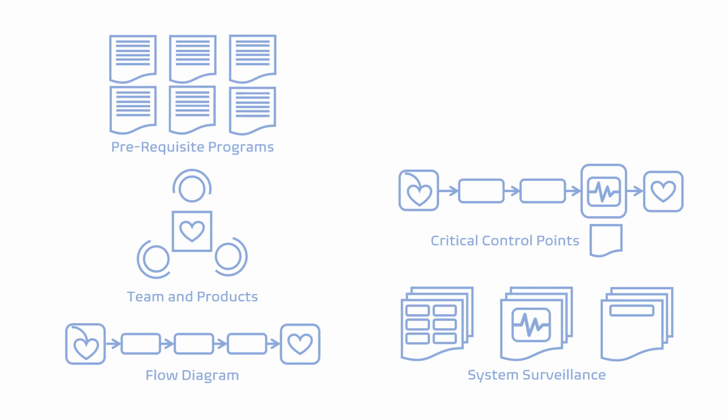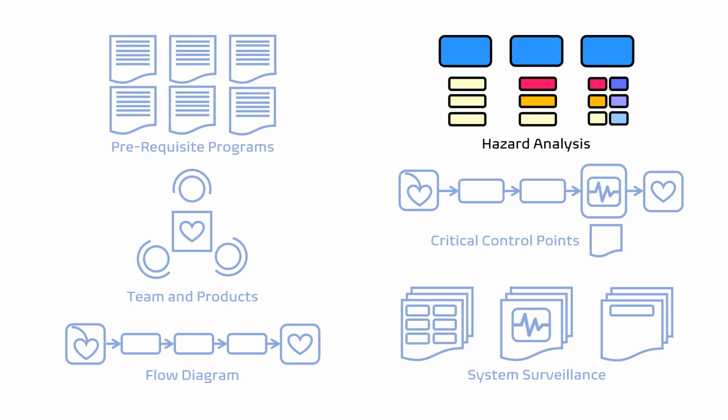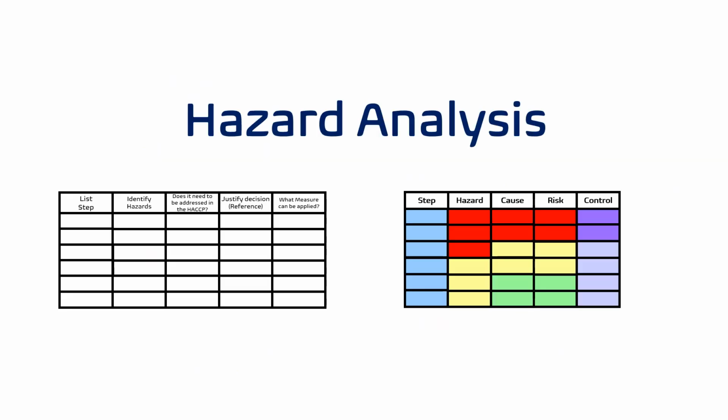The hazard analysis and critical control point system has been designed to be implemented in a little more than 12 steps. This video is the fourth of a series that simplifies them into 6 parts. Several experts agree that the hazard analysis is the most important element of HACCP and the most overlooked. Let's explore some details about how it could be improved.